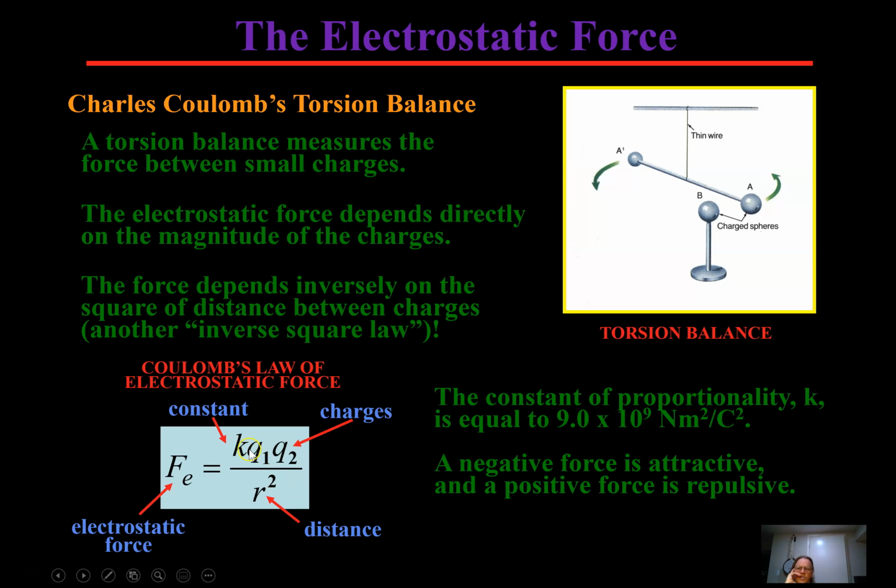So here's the story. A negative times a positive is a negative force, and in physics, negative forces are attractive. A positive times a negative is still a negative force, so that's attractive. A positive times a positive is a positive, which is repulsive in physics. A negative times a negative is still a positive, so that's repulsive. So negative forces are attractive, and positive forces are repulsive. Okay?